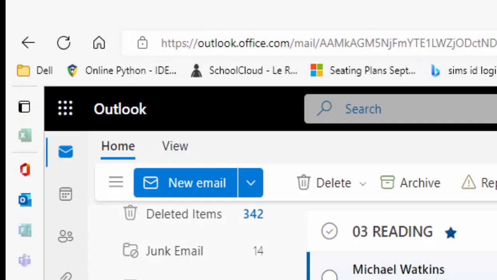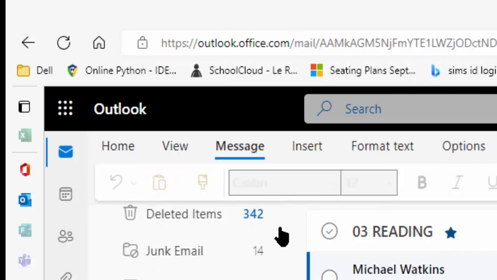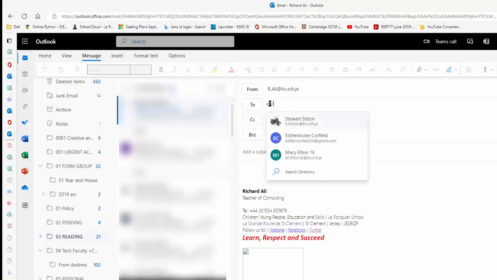Once you are in Outlook, you go to New Email, and it says From. Then the To box is who you are sending this email to. So if your tutor was Mr. Elston, you start typing Elston, or you could type, if you know their first name, it will find them quicker.